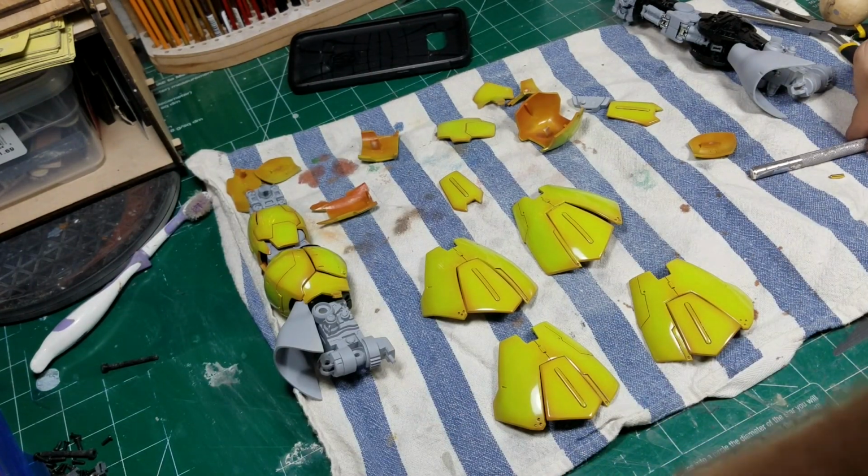So tonight's goal is just to get the hexagonal parts done and clear coated. If I can get that done tonight, that's a good bit of work, because this is very time consuming. This is the most difficult masking of this whole project. Okay, so that one's done. Let's see if we can get this one off. Do the same thing. There we go.